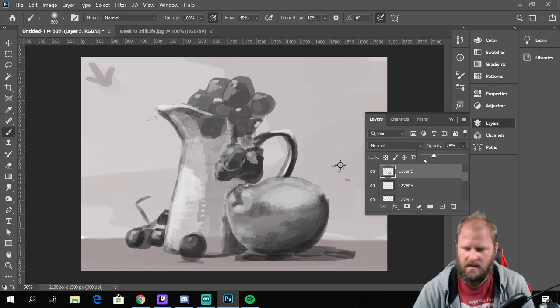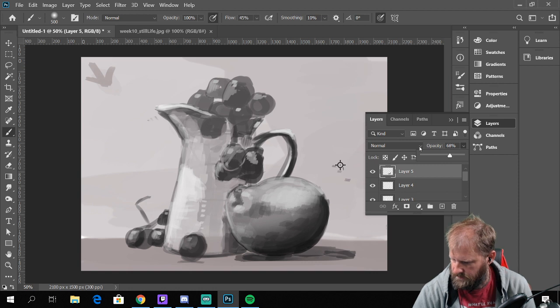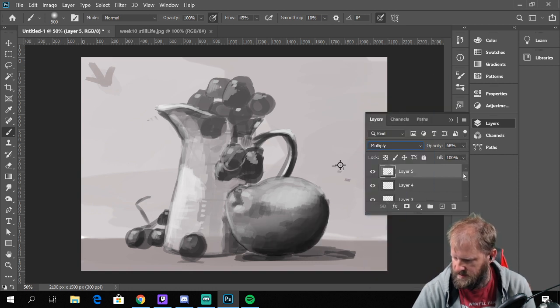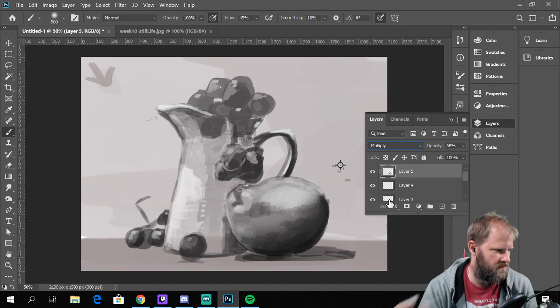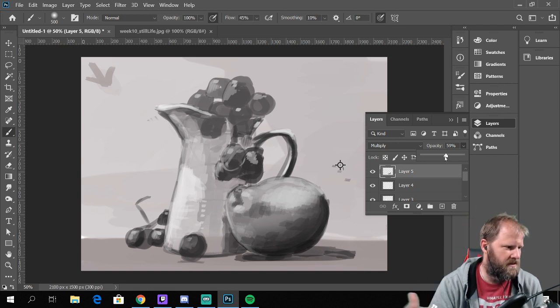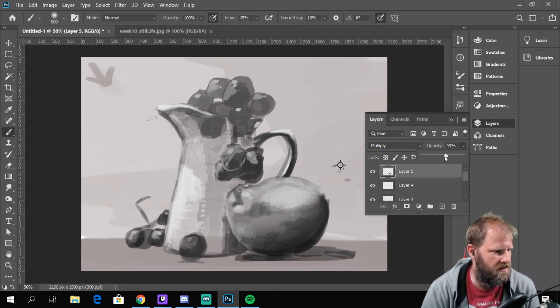And I can keep repeating this process as well. That works for me. I want the stuff underneath to pop up through. If we set it to multiply, the dark stuff underneath will still pop up. And then I can still toy with that opacity so it builds off on the textures and the shading that I've kind of done underneath.